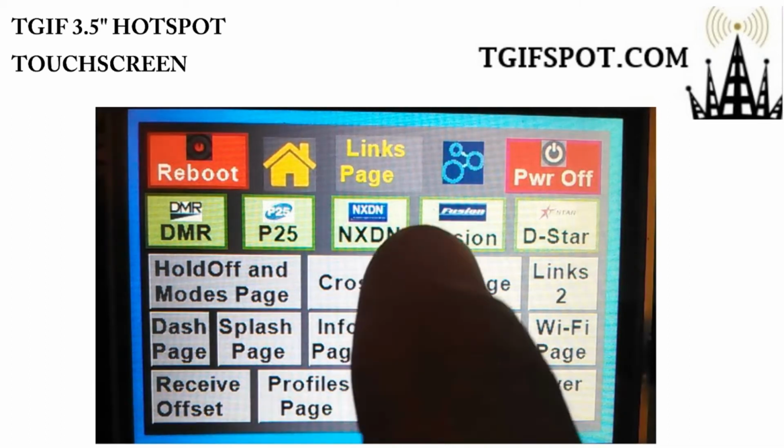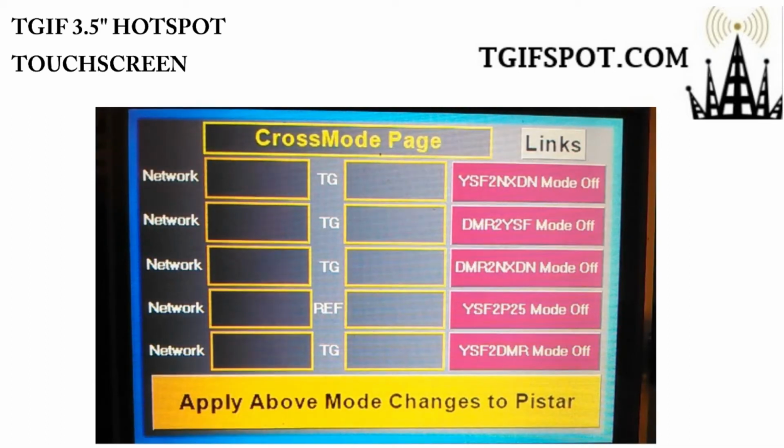Let's go to cross mode page. As you see, it looks similar to the pistar dashboard cross mode page.